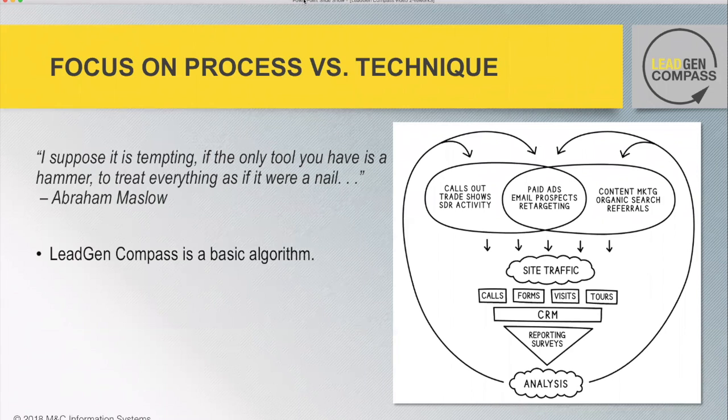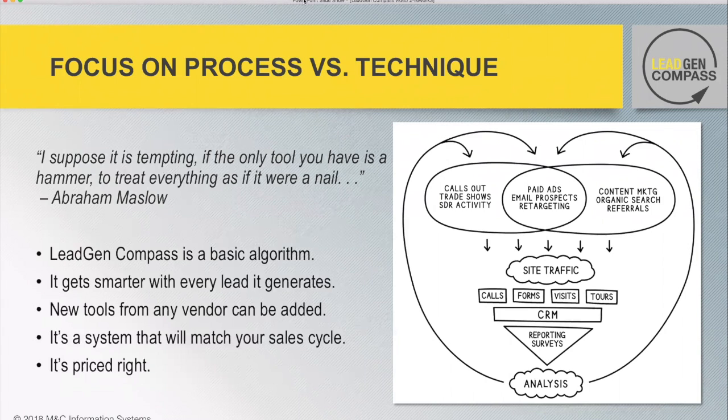We try to drive all of our activity through one place so that we can create a system that can get smarter, right? So if an algorithm is defined as a process or a set of rules for problem solving, we're not going to approach this like Maslow says, with a hammer thinking everything has got to be like a nail. I'm just going to pound the heck out of this thing. We can alter our approach based on the tools. What we have that most people don't is we have exposure to so many of these tools because we've either sold to them, had to integrate with them, or tried to put them in use ourselves. So the goal is to get this kind of a system to work for you, to build a little lead machine and to price it right.